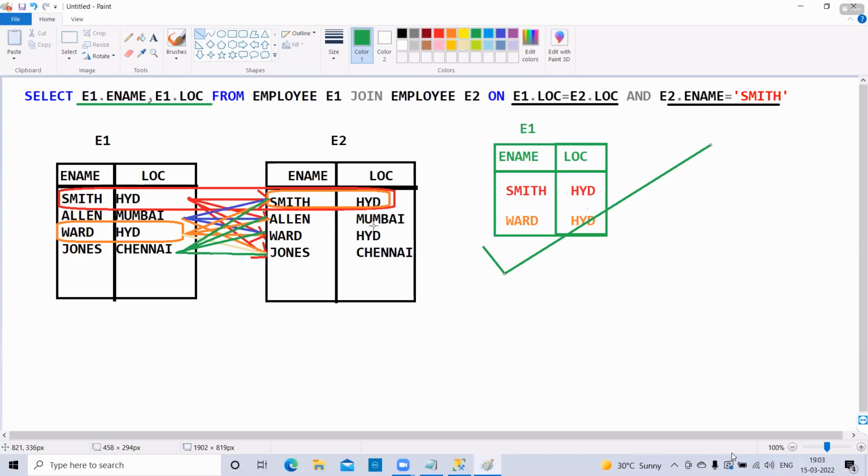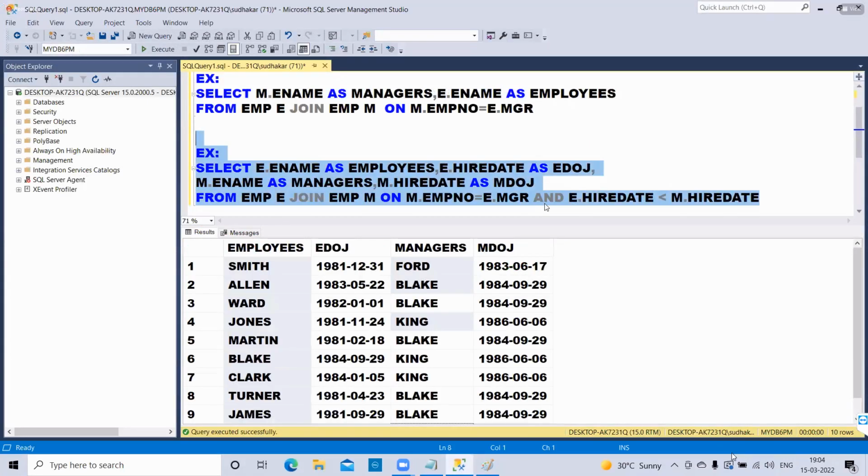Okay, you also draw. On the name of E, draw one table. On the name of M, draw one table. And compare the EMP number of the M alias with the MGR column of the E alias. So each and every row you have to compare as per the given condition. Then finally you will get the output. So how I was explaining to you guys here, the same you have to do for multiple columns comparison also. There is no change in the execution process.